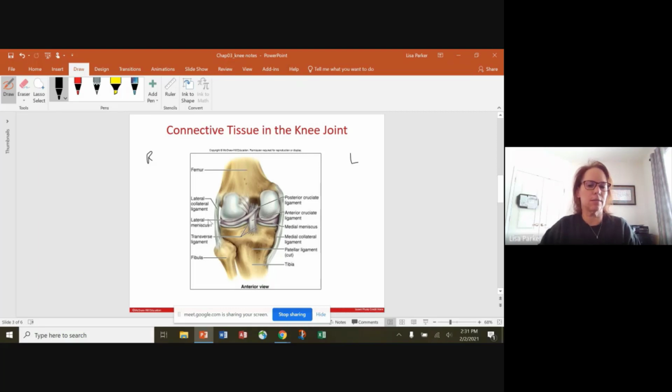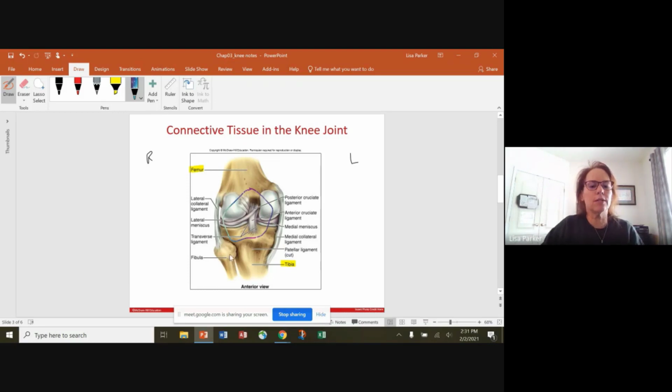Does that make sense? Okay, so the three bones that make up the knee joint include the femur. I'm going to highlight them here. The femur and the tibia, and the one that you don't see here because we've cut it away would be, I'm going to draw it in this pen over here, the patella, which is much bigger than what I'm drawing here, but it would be right there when we've cut it away.